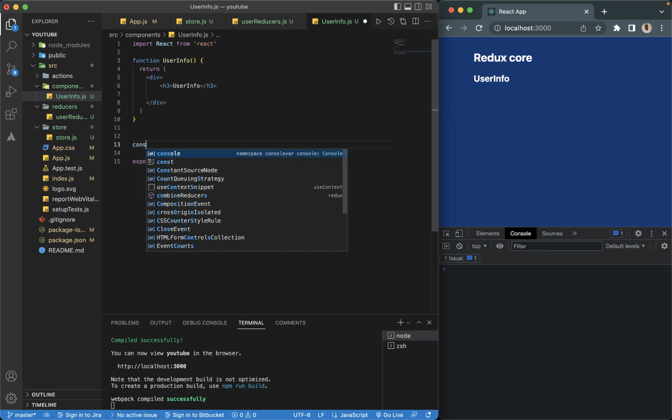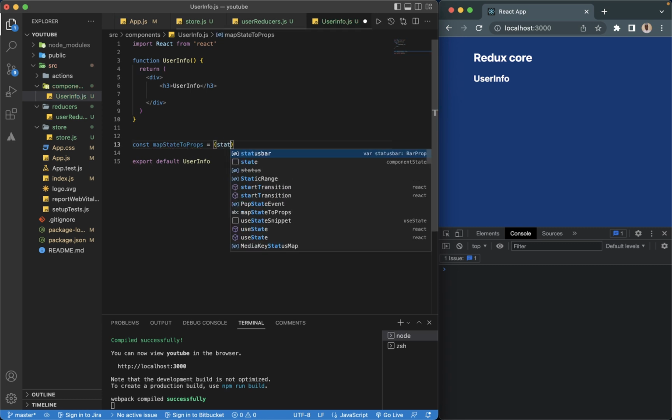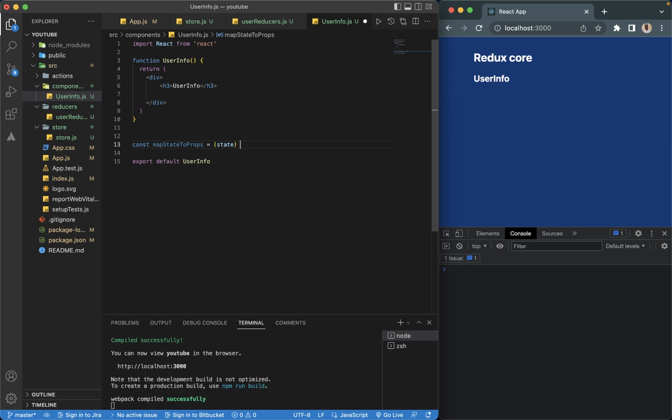So let's have our mapStateToProps. It will receive these props of your state, and don't forget, always return an object.